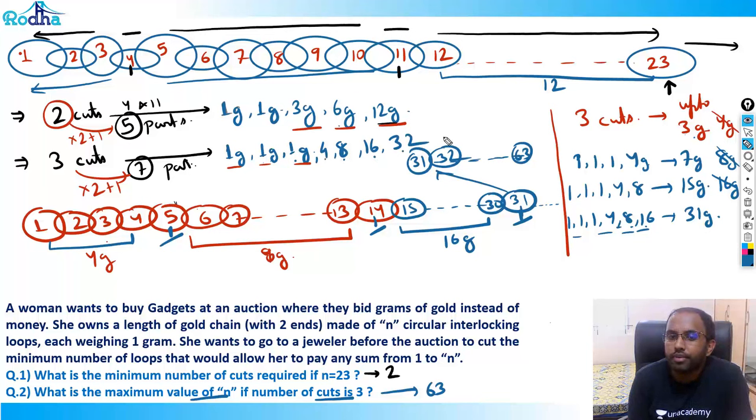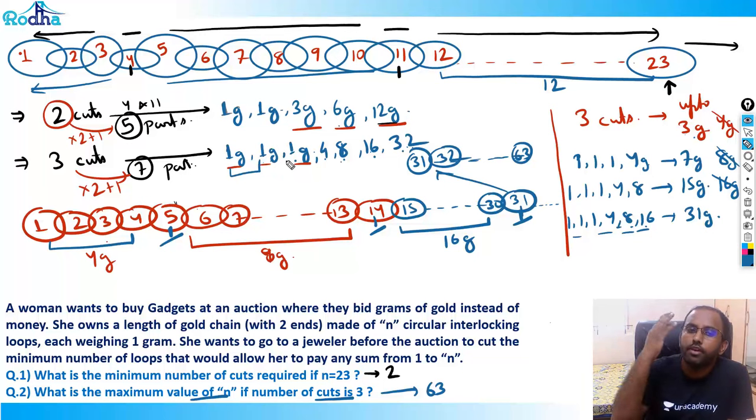If you want to measure 57, 32 plus 16 plus 8 plus 1. If you want to measure 50, 32 plus 16 plus 2. That is 2 gram of 1 each, right? You can calculate any value up to 63.